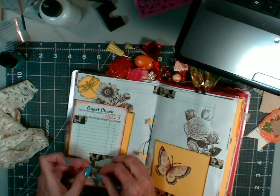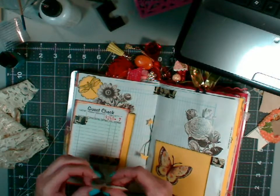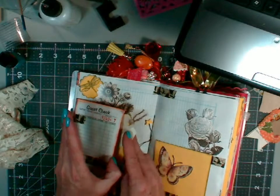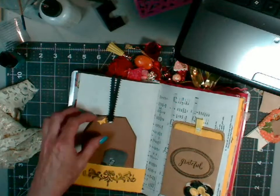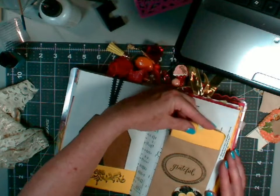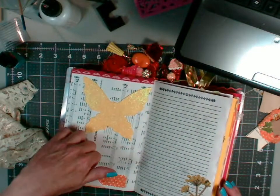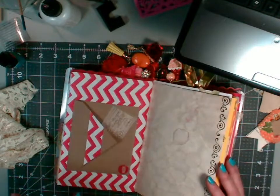Twine or something, unraveling string to put on this tag. Then I punched out some little butterflies for the string, and there's some buttons, and this is a little flip. Here I just got tags, and didn't do much to this page, but I like the plainness, some of those Prima flowers, bling in the middle. This is where the envelope goes that I'm going to put, the vellum envelope with all the scraps in it for whoever gets it.